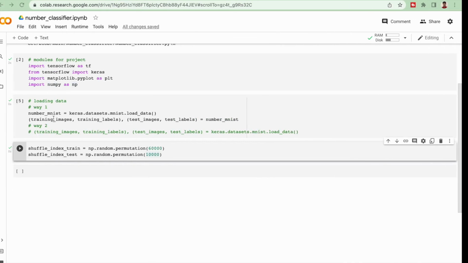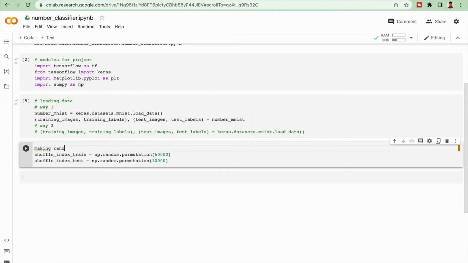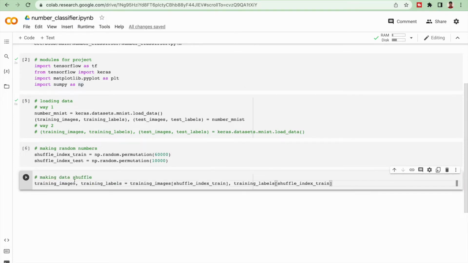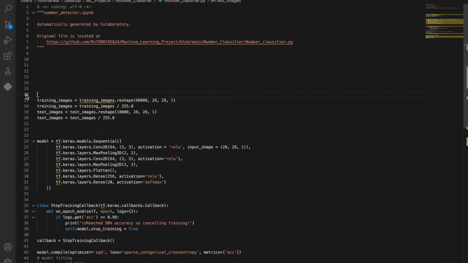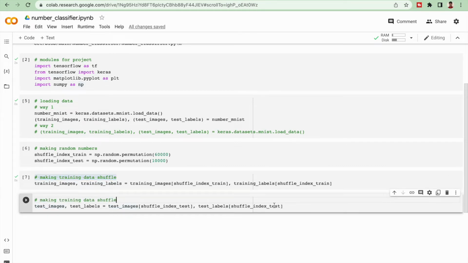You can just take your data in this ratio 6:1. Now using the shuffle index, we need to make our training data and labels random. Using this line of code, our work is done. You need to make sure that you input shuffle index train in both of them, in the case of images and labels, to make sure that the exact image gets the exact label. Now let's shuffle our test data and labels. It will be the same process, but it will use shuffle index test instead of train.